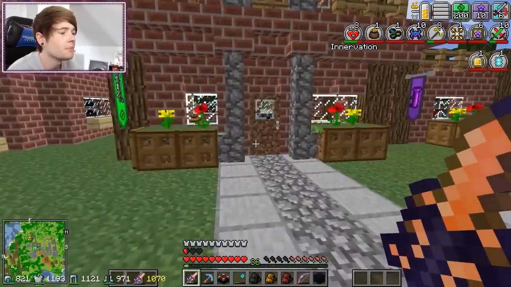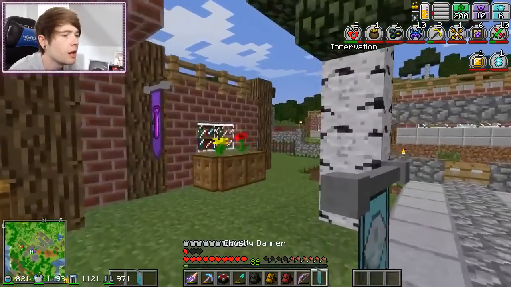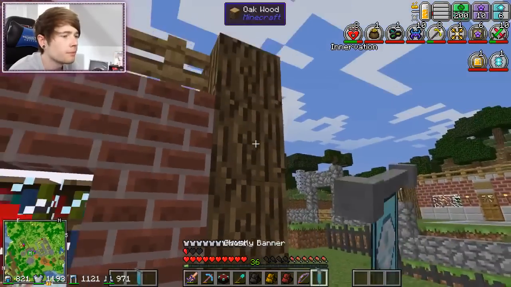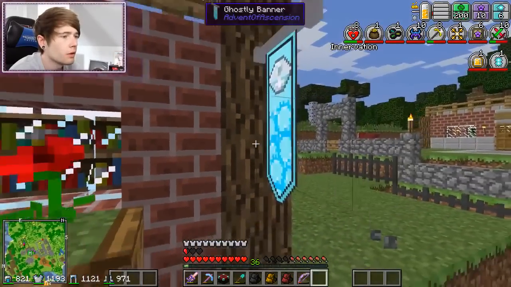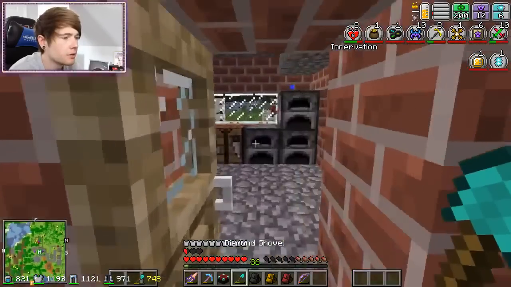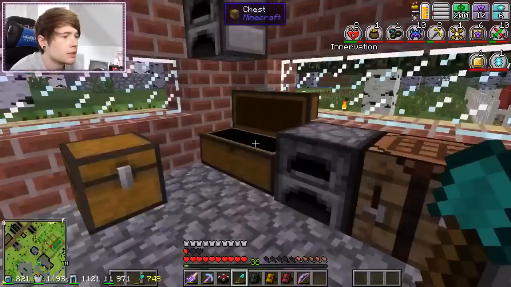Perfect. I need to put up one of my banners as well. I got my ghostly banner still. I want to put this over here. I lost my blood banner. That's so annoying. I want to put it there. There we go. I want my blood banner back. Oh, man. So I'm going to quickly check if I've got any in here. Oh, I don't have any.